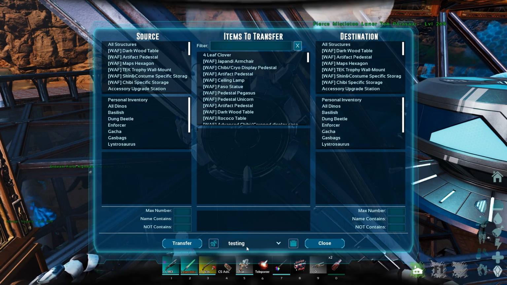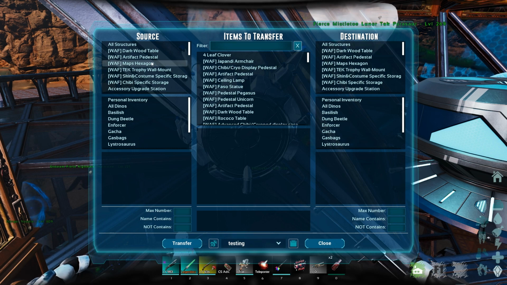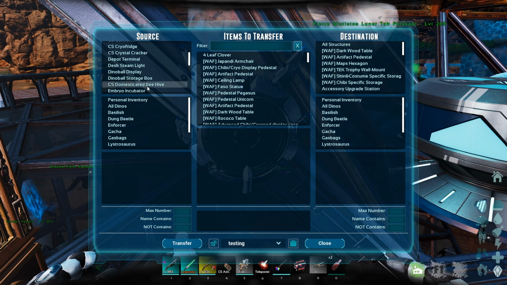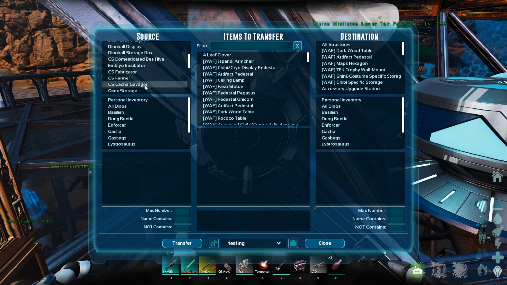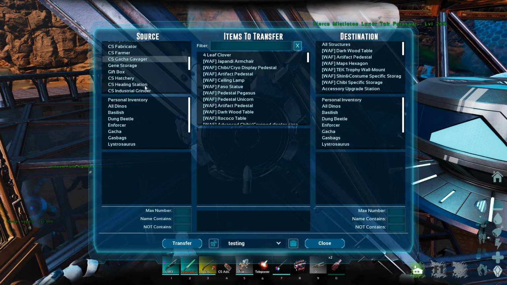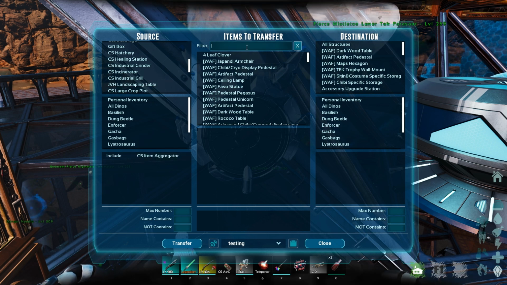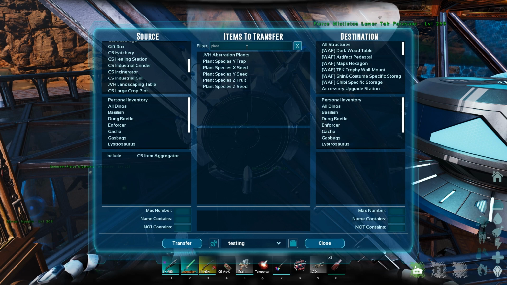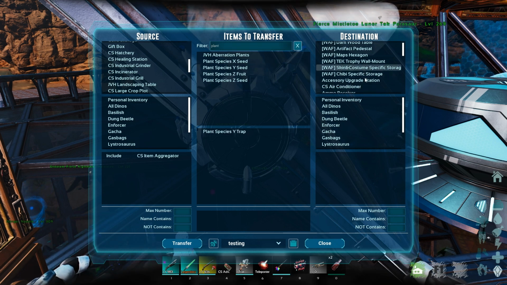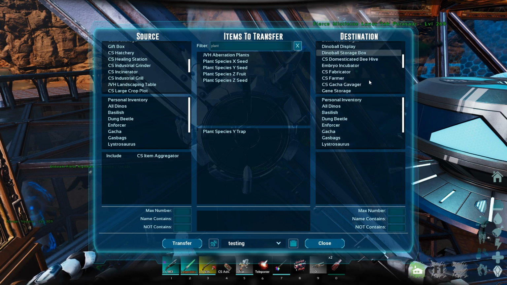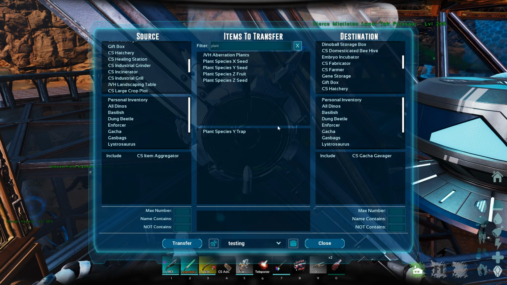Okay, now you've named it, and we can continue to do the transfer. Aggregator, plant Y species trap, and gacha gavager.